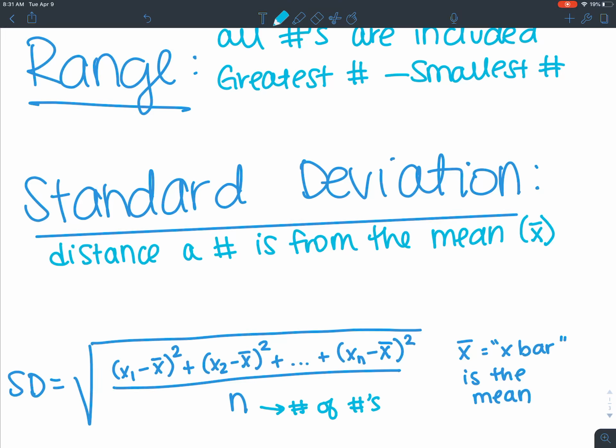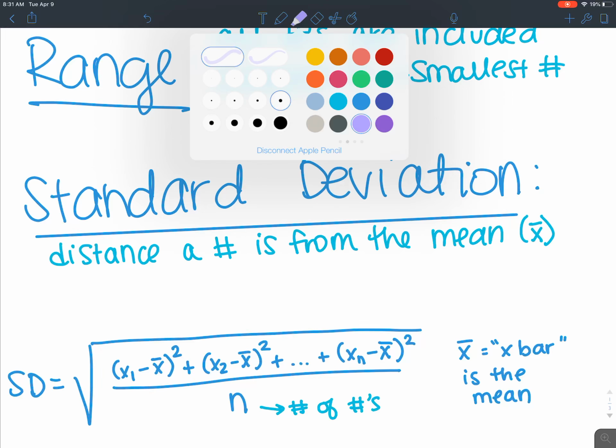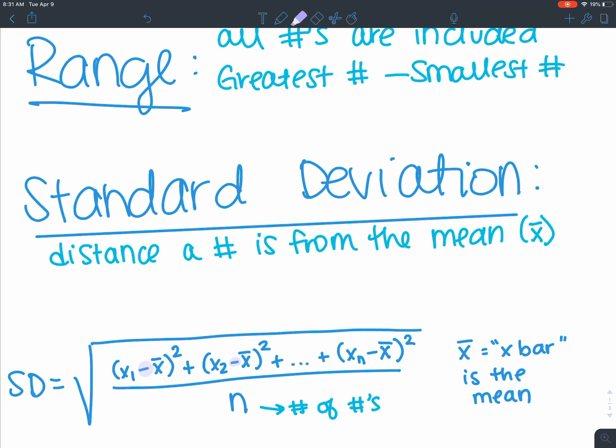So just like we're finding the average, we're going to find the difference between these, okay? So that's why we are subtracting. The difference between that and the mean, we're seeing how far away from the mean it is. We square that value, so all of them are being squared. Essentially, that's one way to get rid of the negative, so you just square it. Find the sum and then divide, so you're finding the average, and then we're going to take the square root very, very last. Okay? And again, x bar is the mean. So we first must calculate that.